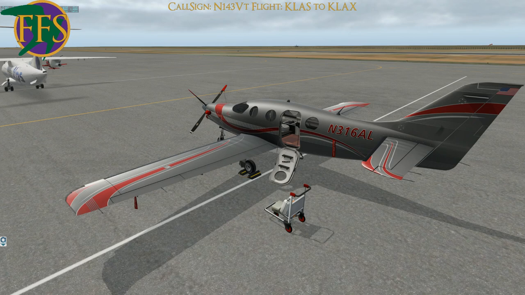We're going to do an IFR departure for our first departure. November 143 Victor Tango is going to be our flight. We are going to go from KGCN to KHII. That's Lake Havasu City. We don't need to get up that high. We're only going for about 45 minutes, a pretty short little flight.